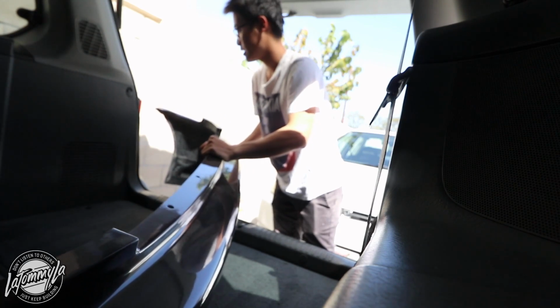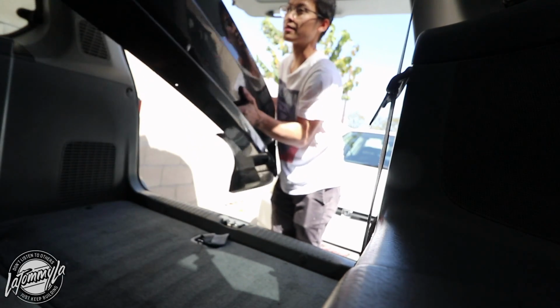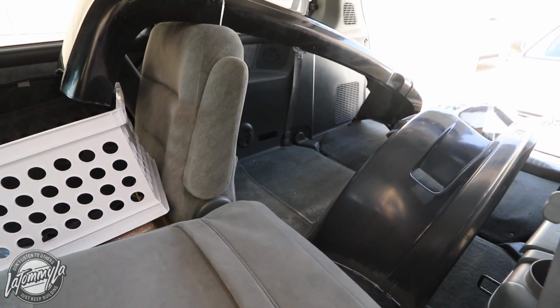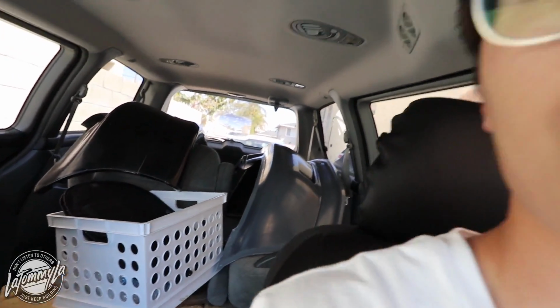Oh man, still doesn't fit all the way. So how are we gonna do this? I know, paint's too bright. Gonna put this seat down this whole time. All right, we are all loaded up, ready to go to the paint shop. I'm gonna go downtown real quick, drop off some stuff, and then drop this off.